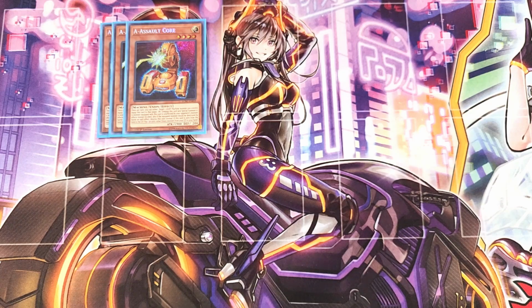All of our ABC pieces actually share a common effect: once per turn, you can either target one LIGHT monster that you control and equip this card to that target, or unequip this card and Special Summon this card, which is a really cool effect.